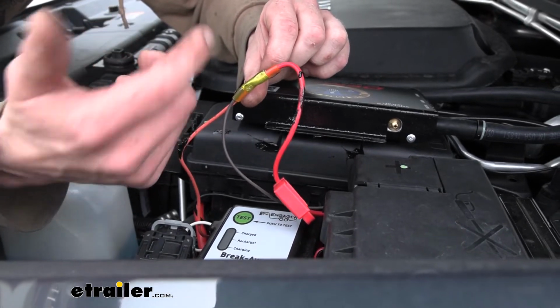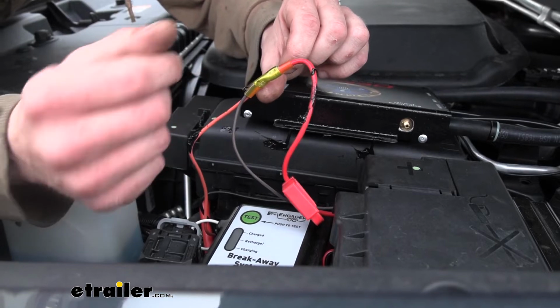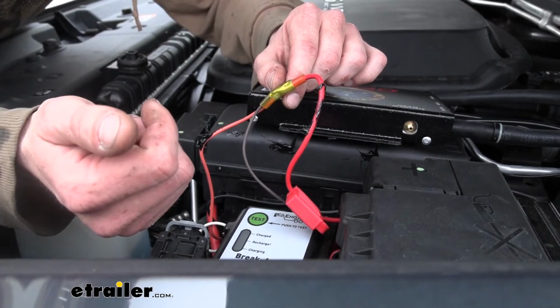Inside the vehicle, we use the connectors that came included with our kit, but out here where it's exposed to the elements, I wouldn't recommend using any of the connectors that come in your kit. Get some heat shrink ones. You can get those here at eTrailer to seal everything up.